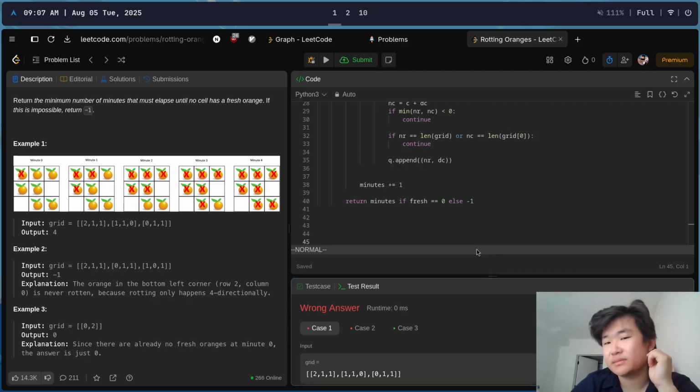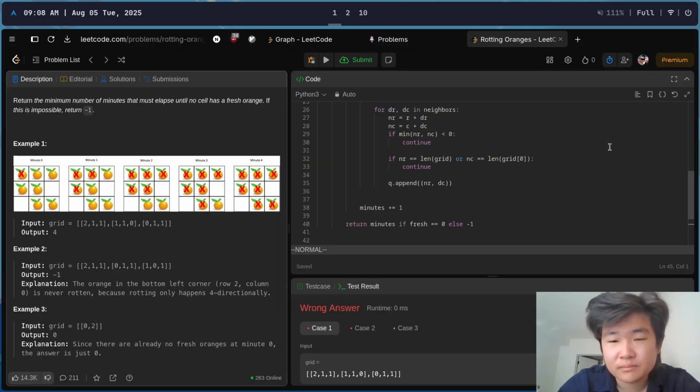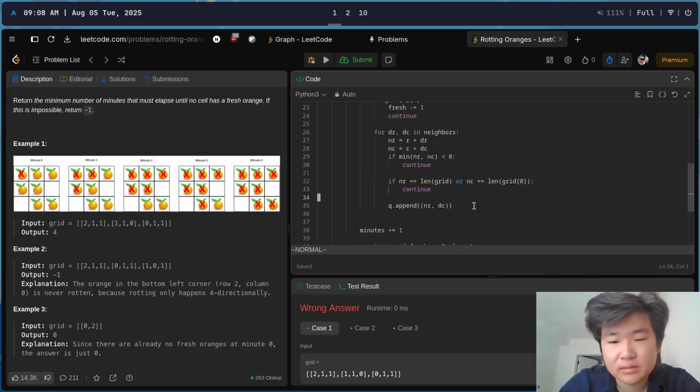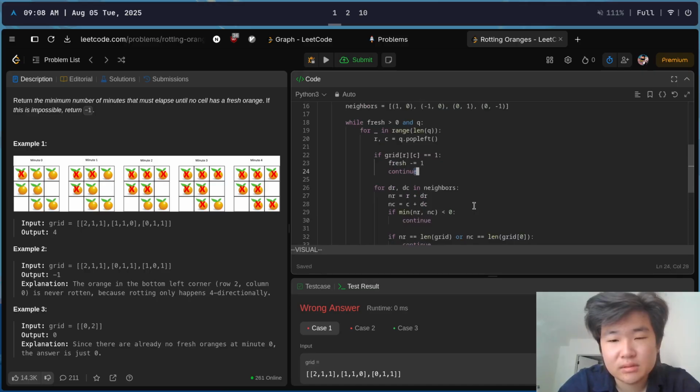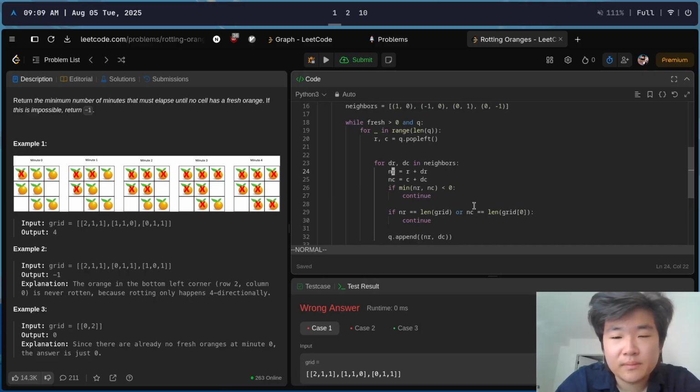Okay, that actually messed things up. I'm not sure why this is the case. Okay, I should do this, but oh wait, I just realized I never decrement. Okay, I see. I should be doing this as I go.